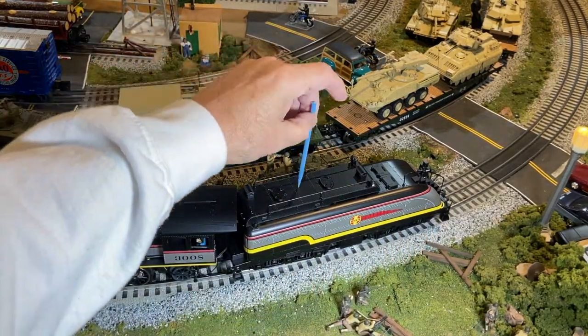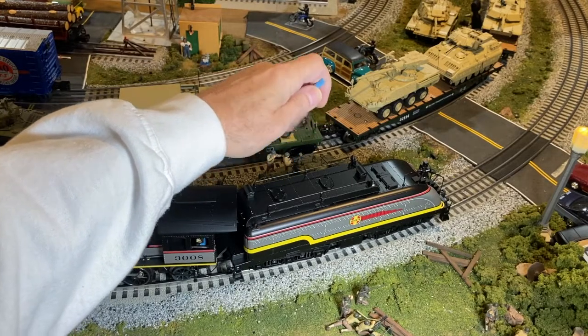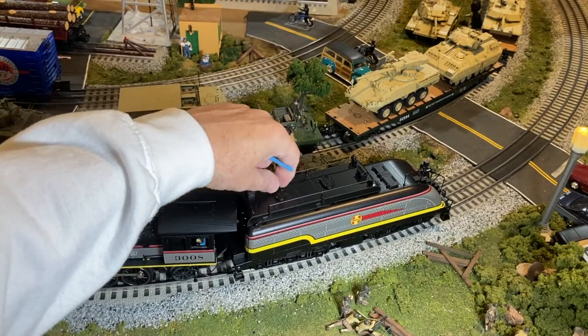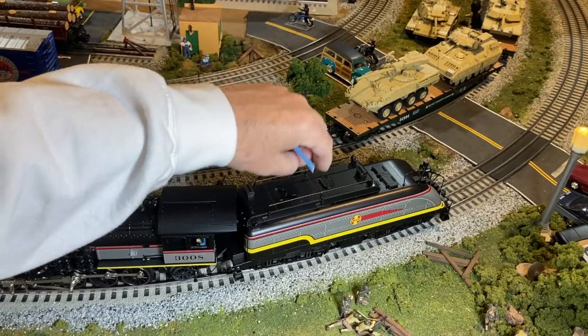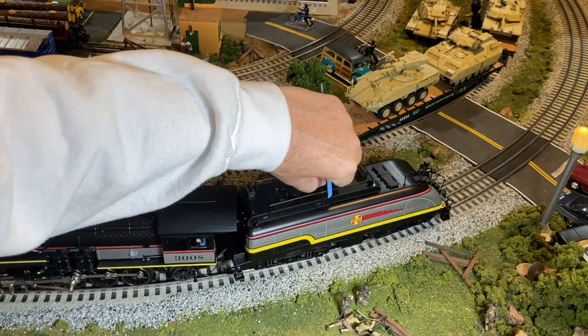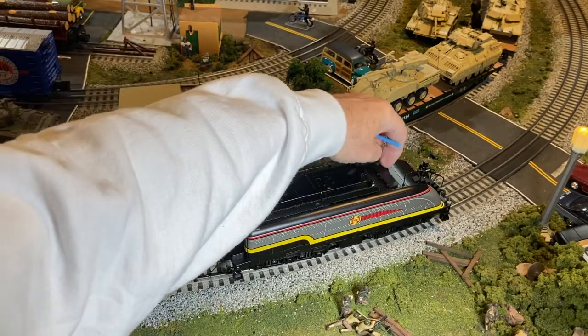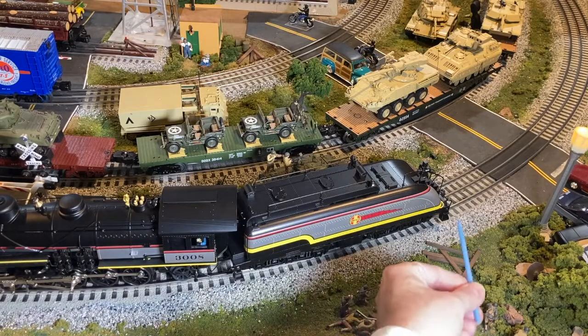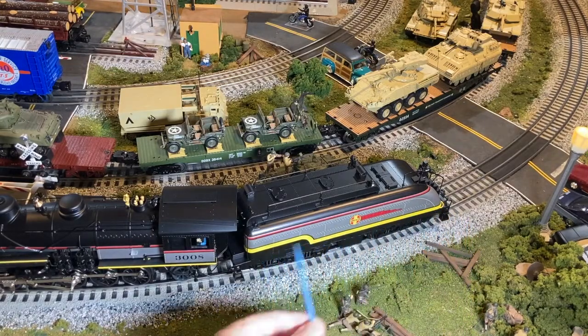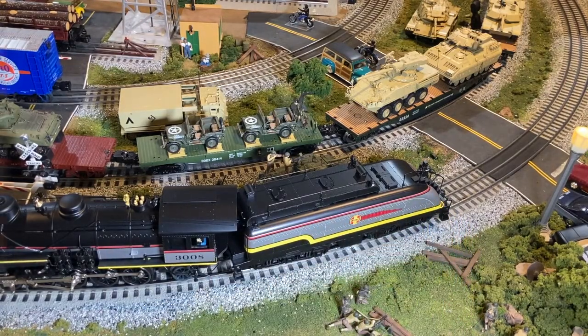And also, the hatches actually open. Well, trust me, they do. There we go. They don't reveal anything, but they all open to include the hatches on the back. And the turtleback tender is just so neat.